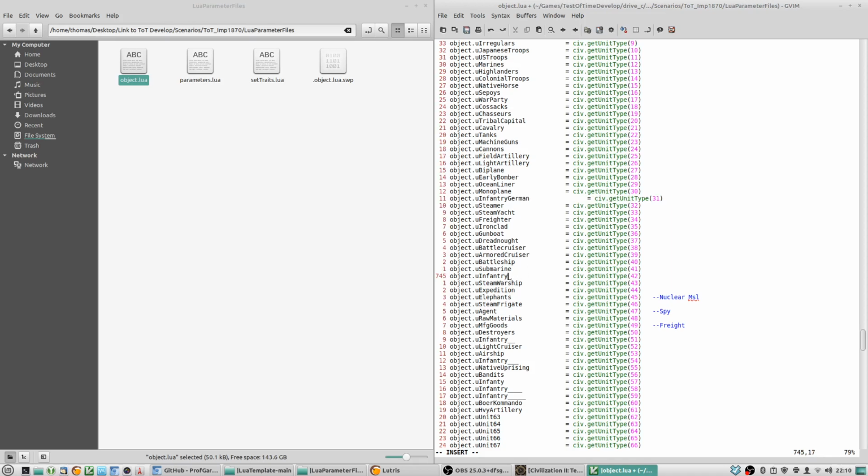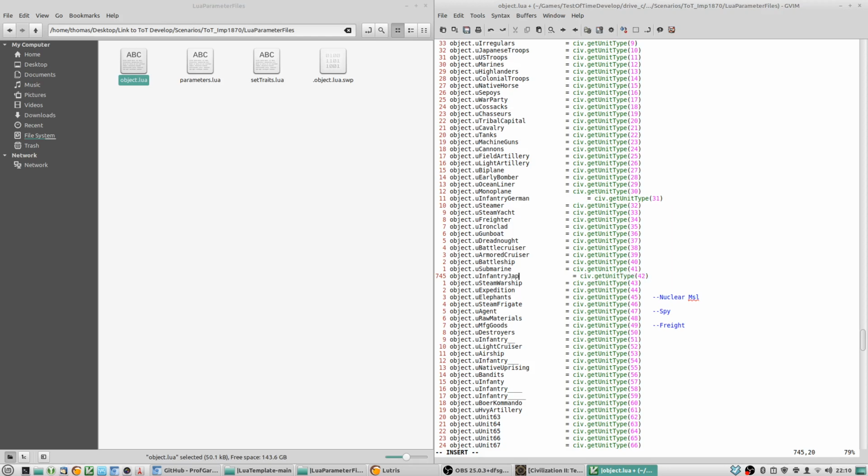Their first one didn't have an underscore because this was the first time the script saw a unit called infantry, so it didn't know there was going to be another one. It just said, oh, infantry. Then the next time it said, oh, there's already a unit infantry, so I'll put an underscore at the end. So if you want to make these sorts of changes because you're going to do other work in your scenario with actual Lua events, you can just search for underscores, and that'll tell you where you have to go and add extra information.